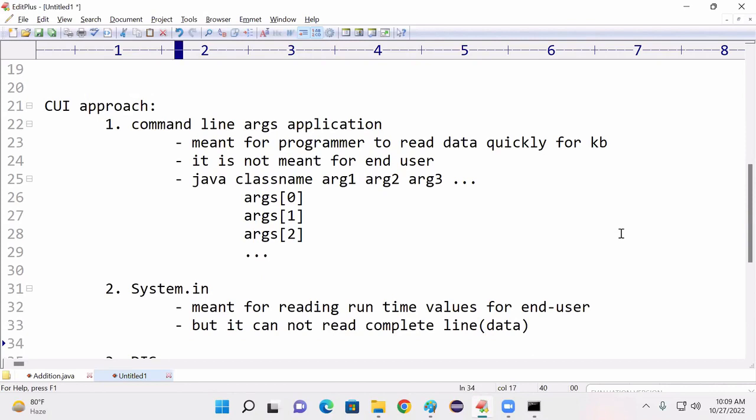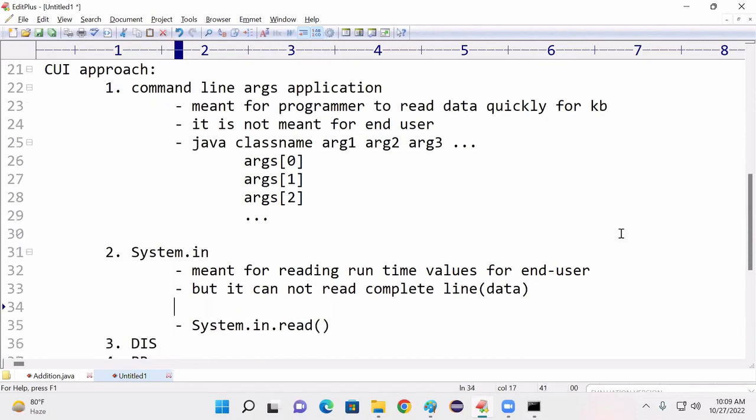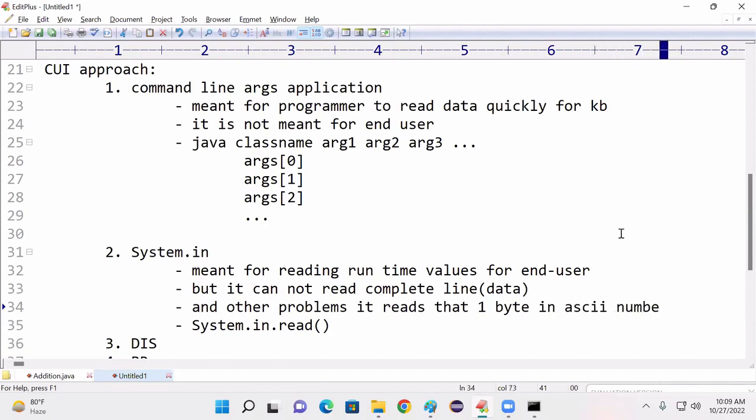Okay. How to read data? System.in.read. And the other problem? It returns that 1 byte in ASCII number format.